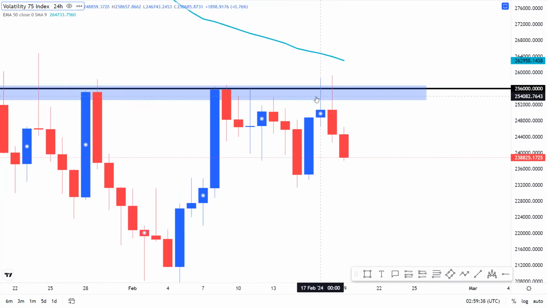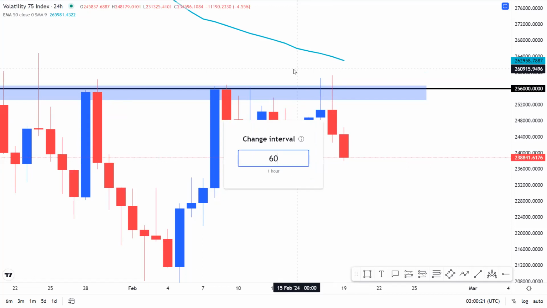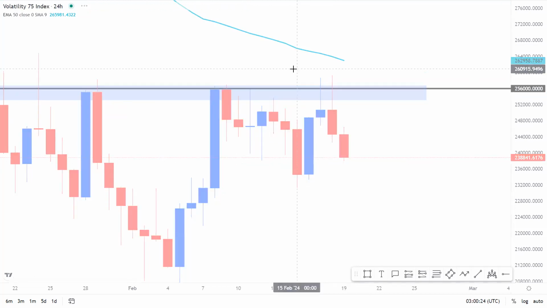Now, having seen the last 2 days' daily candlesticks close as a rejection from our daily supply level, this is where I quickly moved all the way down to the lower time frame to get an entry for a sell, having clearly confirmed from the daily time frame that the Volatility 75 index is likely going to be heading to the downside, having seen the rejections from a strong daily supply level. Now taking this down to the lower time frame, where I had my entry for sell.